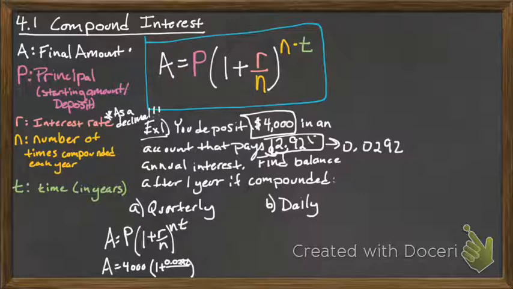N is how many times we're compounding. Now for part A, my value for n, how many times I'm going to compound, is quarterly. Guys, a quarter, there's 4 to a dollar, there's 4 quarters in a football game, or really any game, so n just is 4 for this example. We're going to compound 4 times per year. So that number 4 goes in the denominator there. It also is going to be part of my exponent, n times t. Now, t is how long we're doing our investment, and in this case, it does say right here we're investing for 1 year, so I'm going to put a 1 up there.